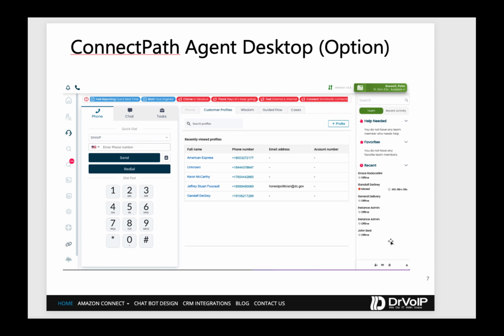It does things like enable you to see the status of your teammates, to communicate with them, set up chat or voice calls to them, something you cannot do in a basic Amazon Connect instance today anyway, in October of 2023. You've got the ability to search for contacts. You've got the ability to generate reports. There's many, many functions that this software provides, and we'll be describing that in these contact flows.